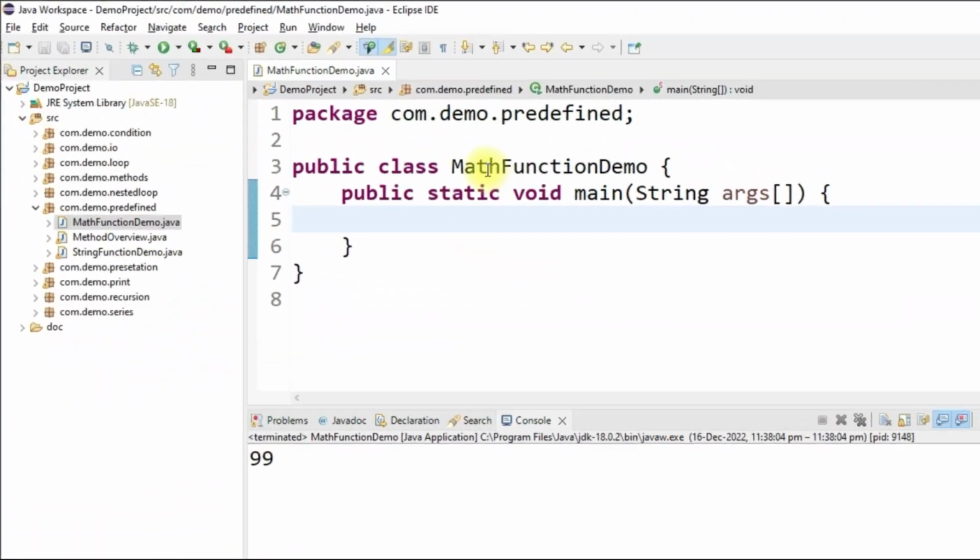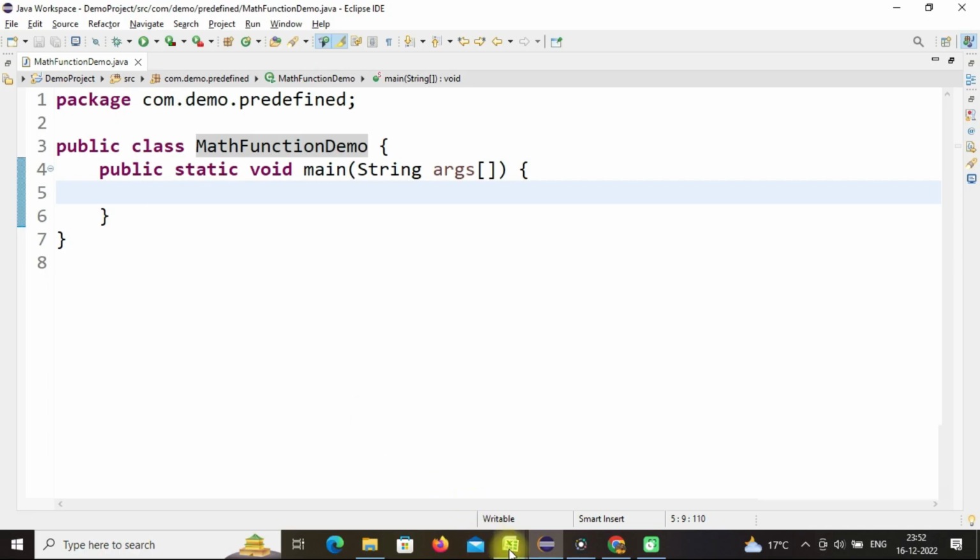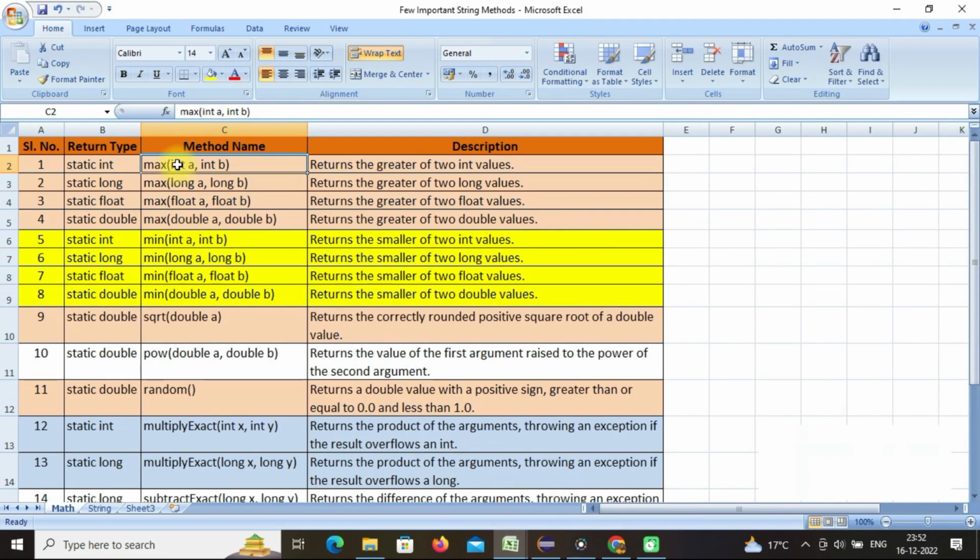I have opened my Eclipse and already created a MathFunctionDemo under the com.demo.predefined package. If I double click here, our first aim is to create a max function with two input variables. Both are integer type, and it will return an int value.